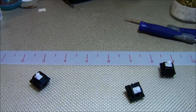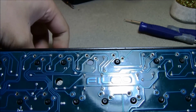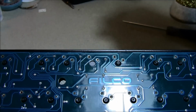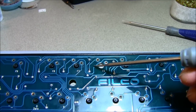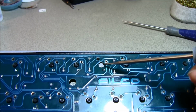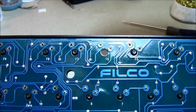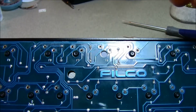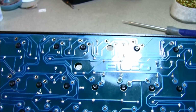All right, let me just show you this Philco here. This Philco, since it has a plate, doesn't have the two extra holes you would find right here and right here, so you can't really mount a PCB mounted switch because these two little pins get in the way, so you can't really insert it through. Now you can mod it.